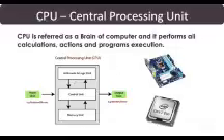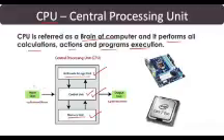The CPU, the central processing unit, is referred to as the brain of computer, and it performs all the calculations, actions, and program execution. It is typically created by using three different units. One of those units is called the arithmetic and logical unit. Another one is the control unit, and the third one is the memory unit. The arithmetic and logic unit is actually doing all the arithmetic and logical calculations or the processing. Control unit is doing end-to-end control, and the memory unit is used for some temporary storage.